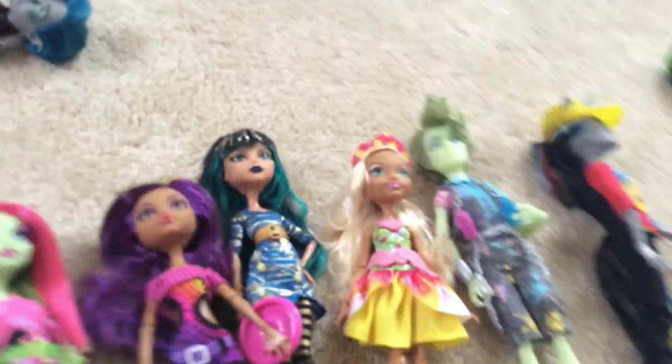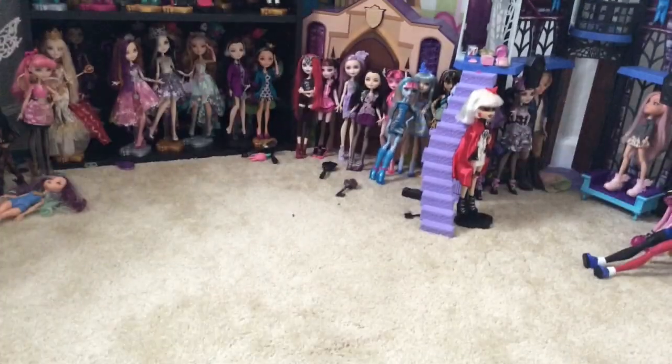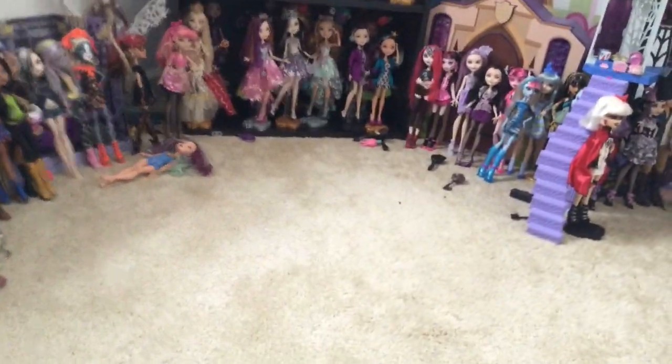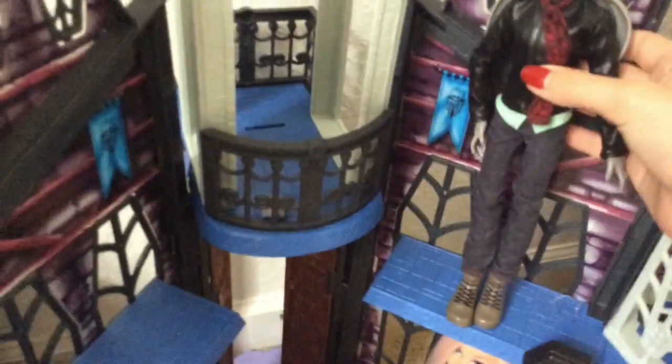Okay, so these ones are gonna be sold on eBay, so I should probably put them somewhere. Garrott needs a stand — I need a lot more boy stands than I have. Okay, I've got an idea. I think so far my idea's working a little. There's more of a pathway over here. Basically I just stood a bunch of dolls up against a wall and stuff. Okay, so Garrott — we could just stick him right here.